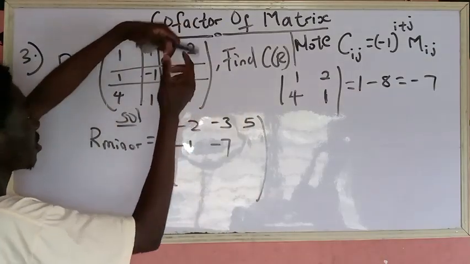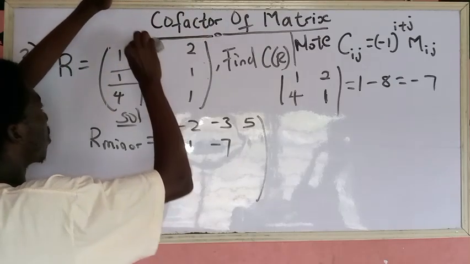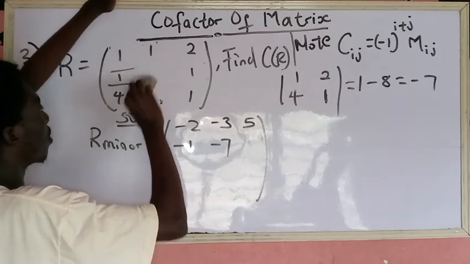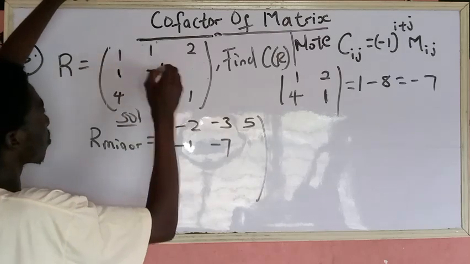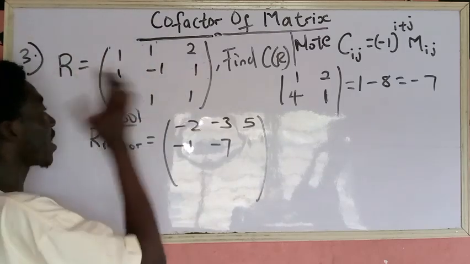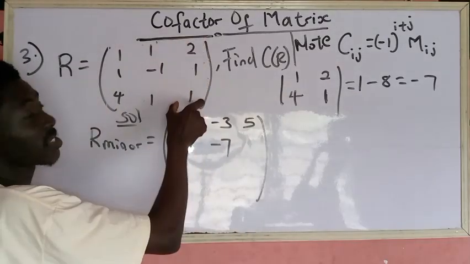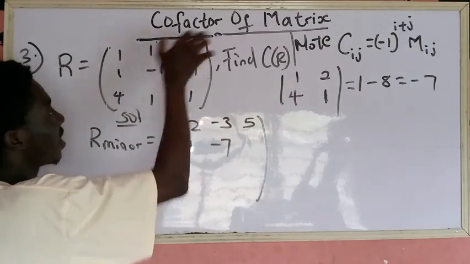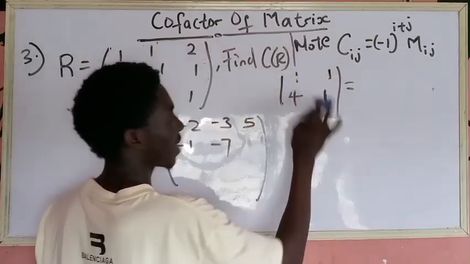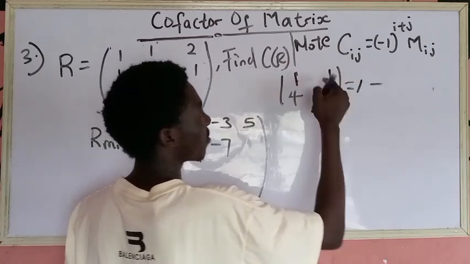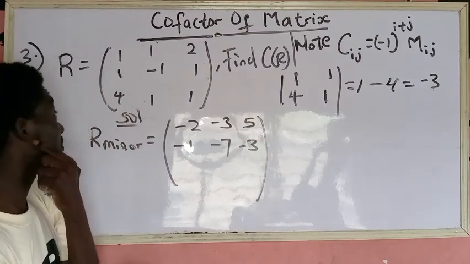Next one you have a 1 here. So I'll clean this up. I'll clean this line up. For that, I'll take this. So I have that. Next one, this element. This element, you have blocks this column and this row. You can see this and this. 1, 1, 4 and 1. What does that give me? 1 times 1 is 1. Minus 4 times 1, 4, and that is minus 3. Good.